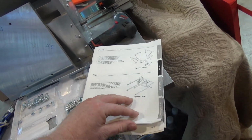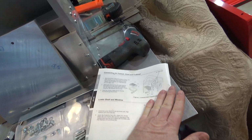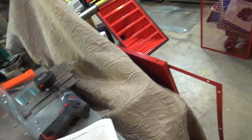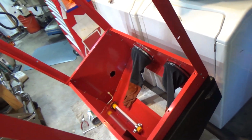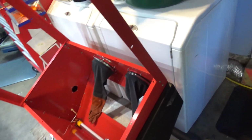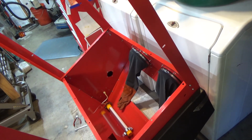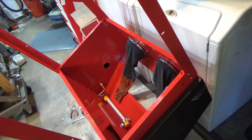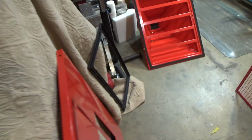So the next step is going to be a bit challenging after you do the legs here. They want you to put the bottom on. They show you putting it bottom up, but it's pretty heavy. So I've got it leaned against the washer dryer, mostly because that's the free space in my shop where there's a carpet down so it doesn't damage things too badly. I think at this angle it might actually work out better than if it was straight up and down, and you're trying to lift it up into place because you've got to juggle a bunch of parts together.